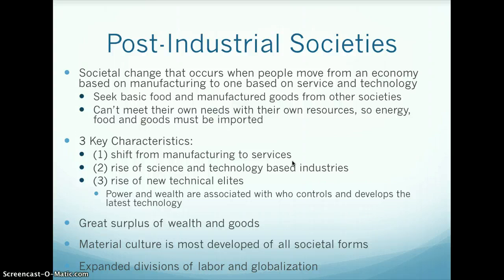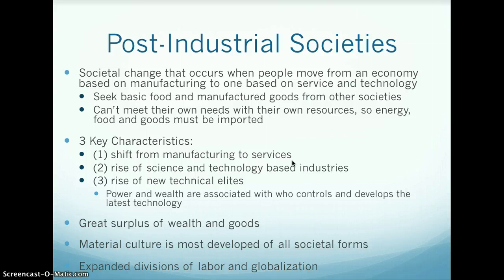Okay, and then we bring ourselves to the post-industrial societies. Societal change occurs when people move from an economy based on manufacturing to one based on service and technology, and that can be classified as post-industrial. So we switch our focus from manufacturing goods, and we focus it more on providing services and developing technology. So we still need basic food and goods, but we find those from other societies and we import those. And typically the population is much larger than what our resources can provide. So things like energy and food and goods have to be imported from other people.